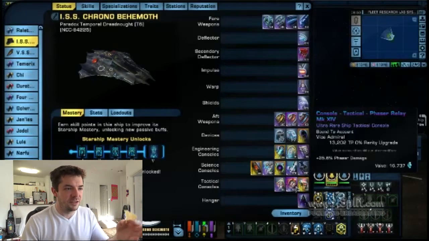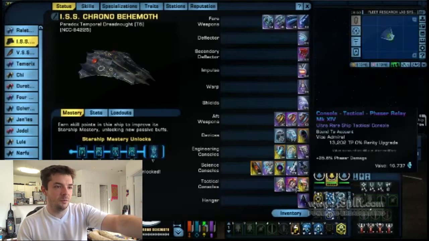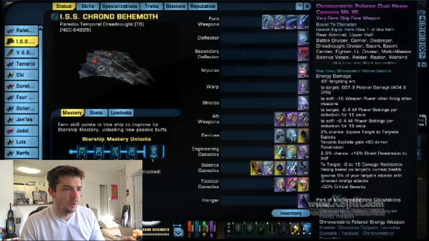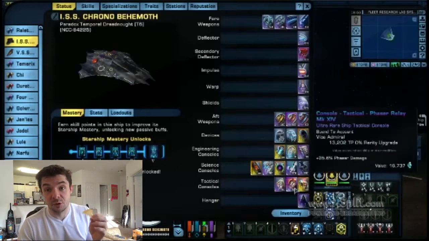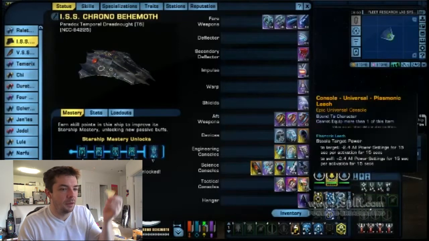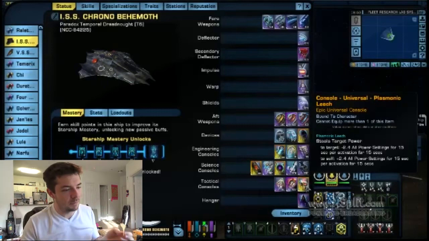I have a lot of phaser damage, but I have one Omni Beam, the forward beam, and both of the dual heavy cannons are phaser damage. So, oh no, that's Polaron damage. Well, hell. So I have 3 weapons that are phaser damage out of my total of 6. So, I guess. And then Plasmonic Leech. That's that.